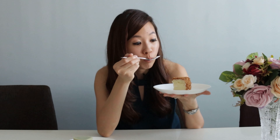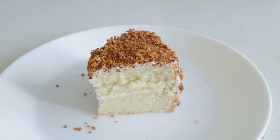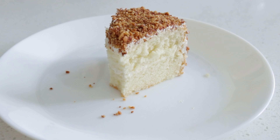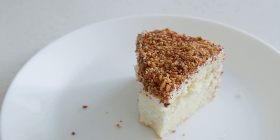Let's try the peanut one. That layer looks nice and crunchy on top — and yes, it definitely is nice and crunchy. Tastes like fresh peanuts, like peanut bits. The cream is really nice and light as well, along with the sponge which is nice and fluffy. You guys are going to love this, especially for afternoon tea. My favorite part of this cake is definitely how fluffy the sponge is, with that light cream and how fragrant the peanuts are on top — oh, it's definitely a winner.